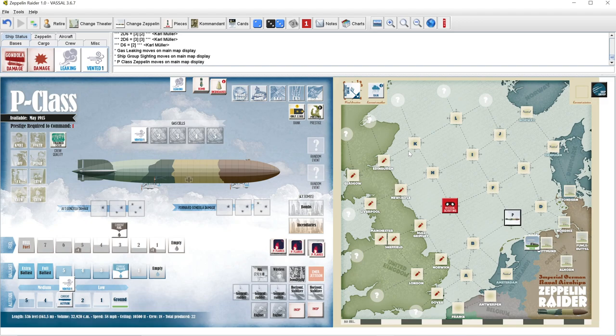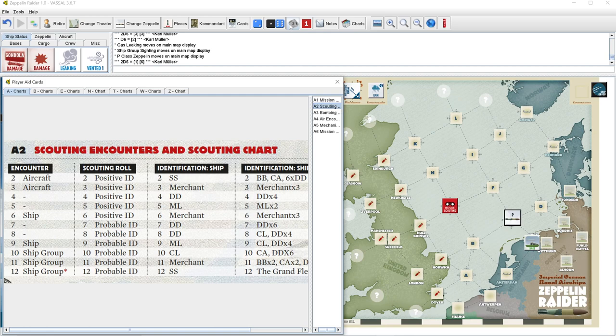Need to roll for mechanical breakdown. 7, that is fine, no mechanical breakdown. We might roll again for a ship encounter. Maybe we check that chart. Oh, that is somewhat convoluted, okay.